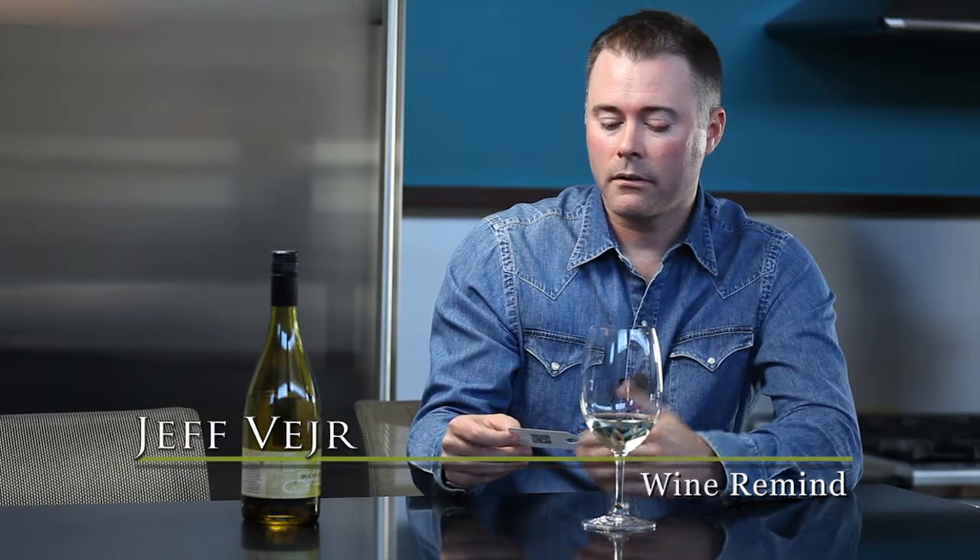A consumer would have this tag on their glass when they receive it at the restaurant or wine bar. They'd be able to glance at it and find out all the pertinent information about this particular glass. And then if they do have smartphone technology and they're comfortable with QR codes, we do have those on the back.